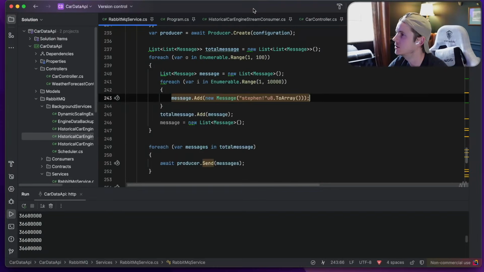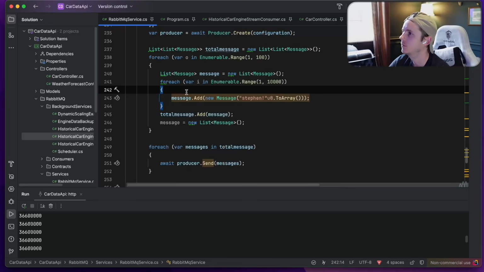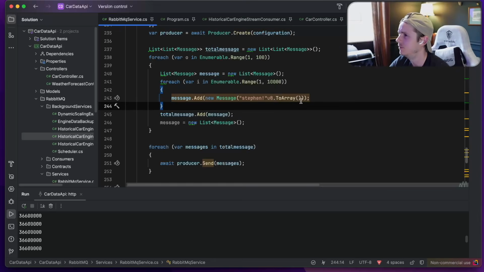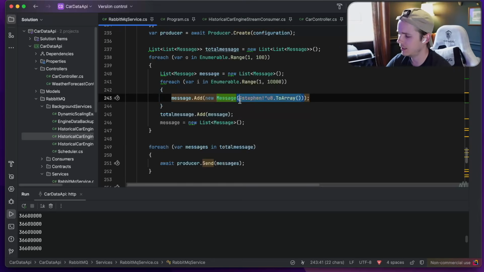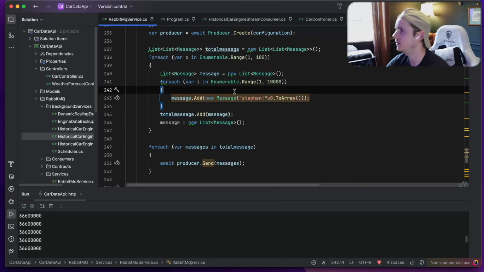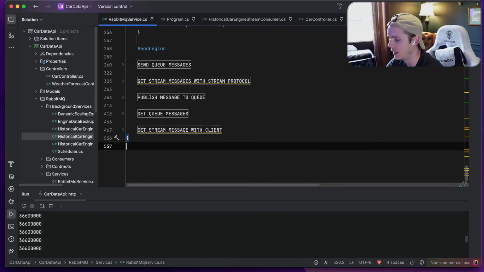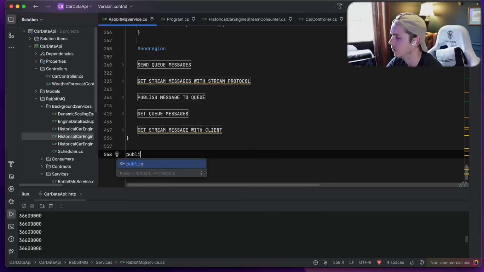I want to go back to my producer and change the message here to see if I can send an object, which I might have to. Let's make a new class at the bottom here, and we'll call it car data.